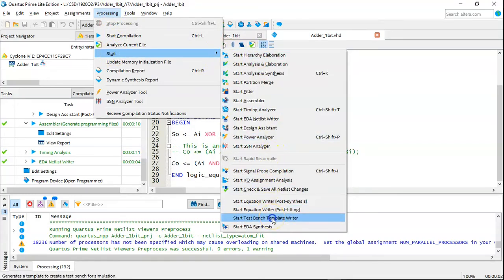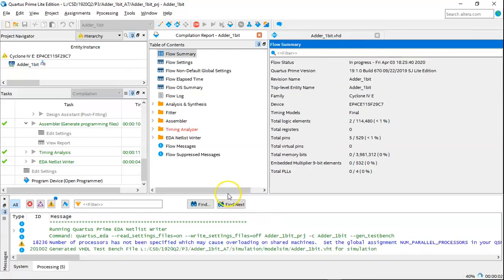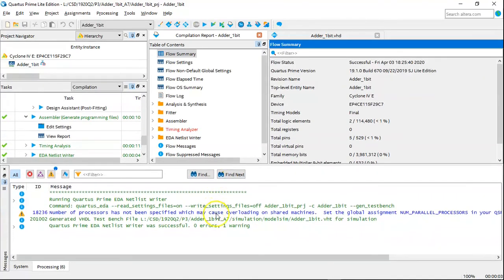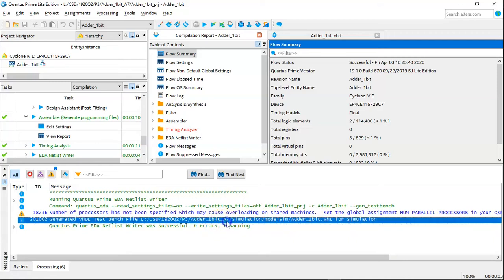So you click down here and the machine starts working in something that is going to be the diagram, the schema that you've seen before in the slide. So you see it is placed in simulation model sim and has a name, adder 1-bit .vht. VH because it's VHDL transcription, but T because they mean test benching. But we will copy the file to the root folder where we have the project, and we will rename it as we do all the time.